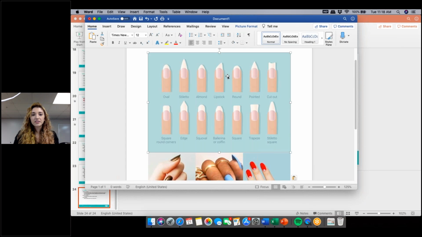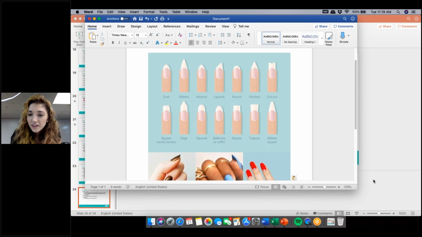All right, so I found this on the interwebs for you guys. So here are some other nail shapes that we can have. So we have our oval. Here's our stiletto nail. So that's the variation of the oval nail that we were talking about earlier, or our almond shaped nail. It's just even pointier. So it's longer, a little bit pointier. It looks like the stiletto part of a shoe, or the heel part of a stiletto.